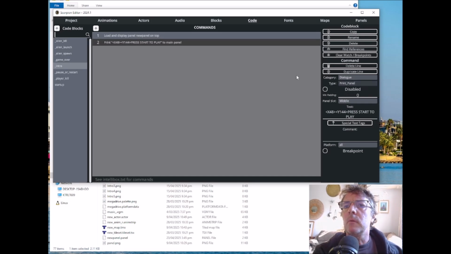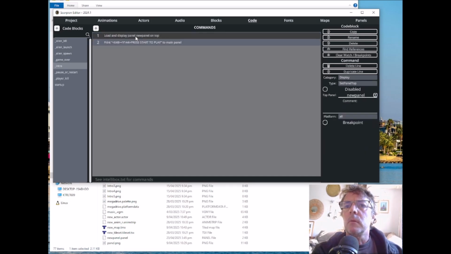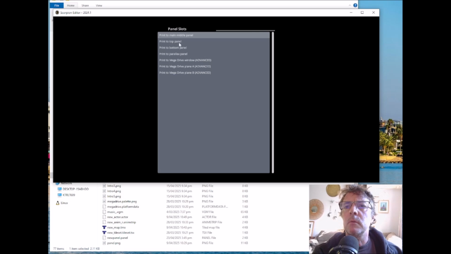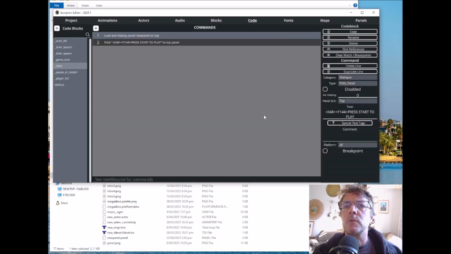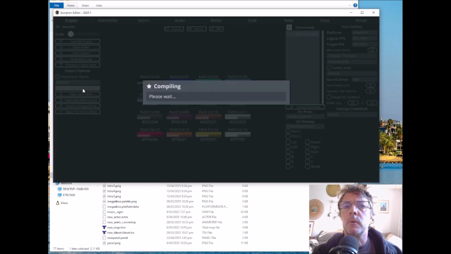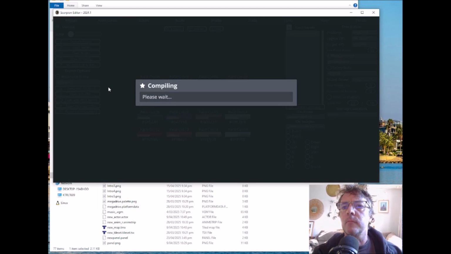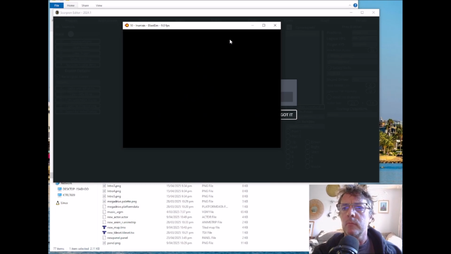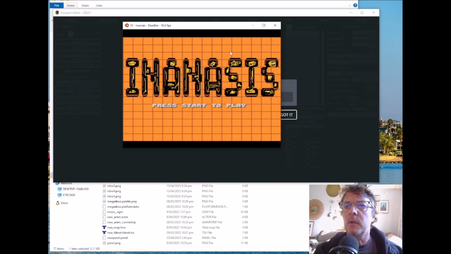Yep. In the print command, panel slot, we've got to remember to change our panel slot to top. That should work. And there we have it.